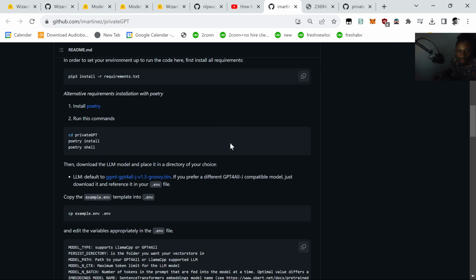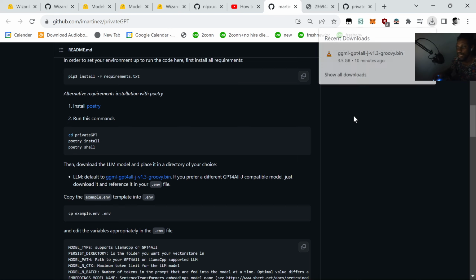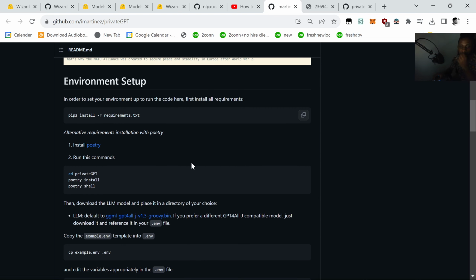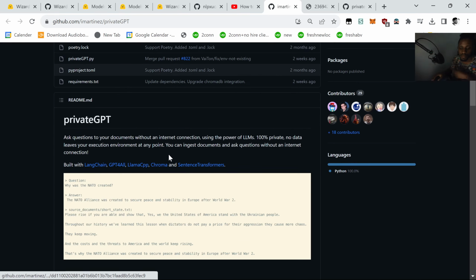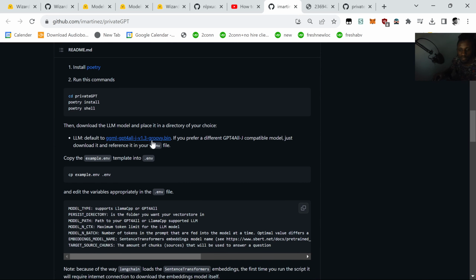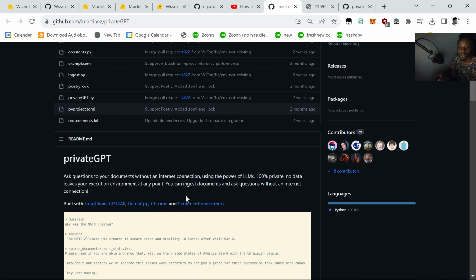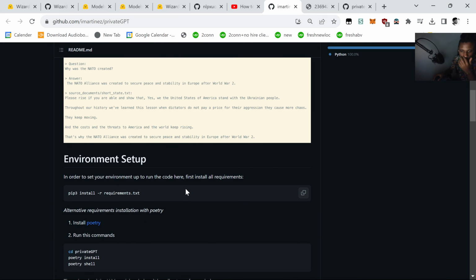All right, the first thing you want to do is go here really quick and download this model, which it looks like is based on GPT. I say that because I already have it downloaded. It's a really big file, like 3 GB. So while we go through this, just come here on the page, scroll down a little bit, and click on this here, in the first or second section.